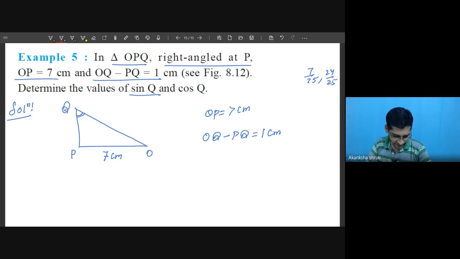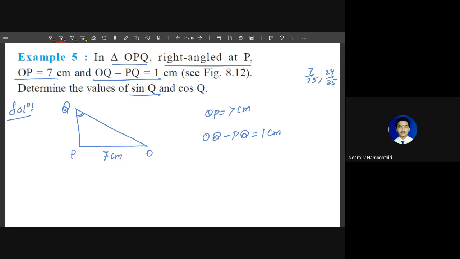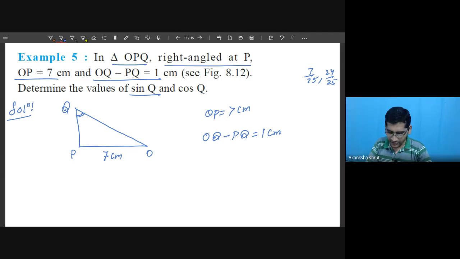Okay, let me verify. One, I have got the 26. Neeraj, was it 26 or 25? Sir, I have sin Q as 7 by 26 and cos Q. That is what I am saying, that you are speaking the 26. Okay, please verify with me. See whether you have added the 1 or not, that is important. It appears that somebody among you has not adjusted the 1 here, so check it.